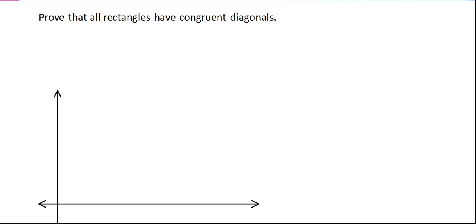Here, it's very clear what I want to show. I'm going to, at some point, have rectangles, and I want to show that their diagonals are congruent, meaning I'm going to have to do what? I'm going to have to find distances, right? And hopefully they'll be the same. So the new thing is, what are the coordinates? How do I define coordinates that make a rectangle for a fact, and that could be any rectangle, not just a specific length or specific lengths?